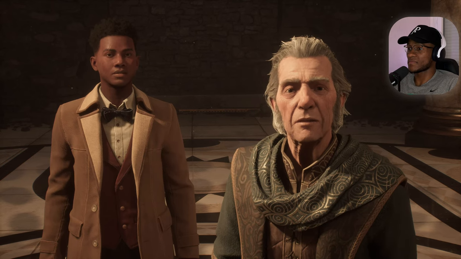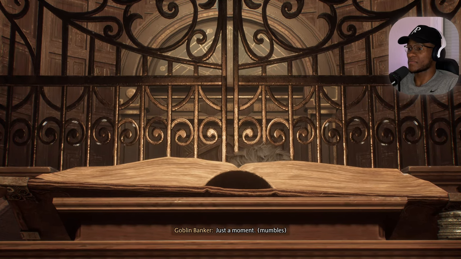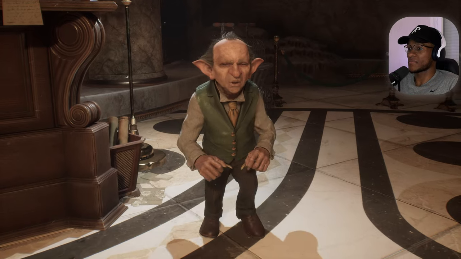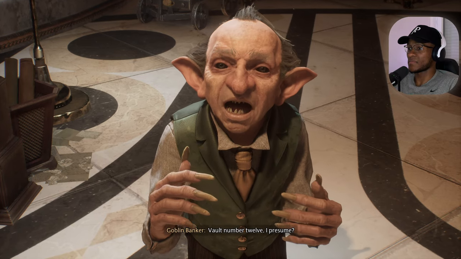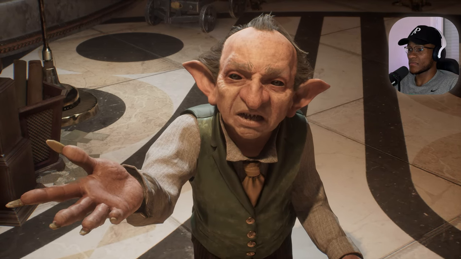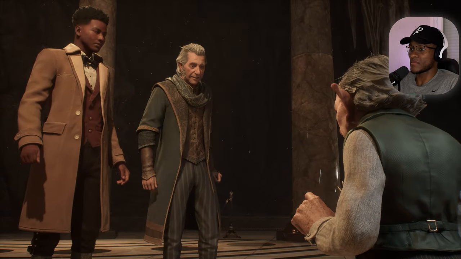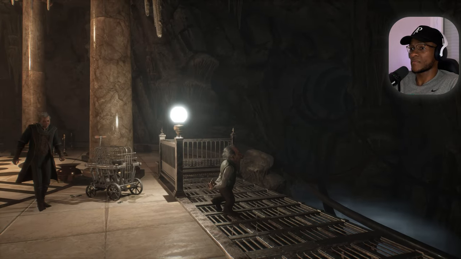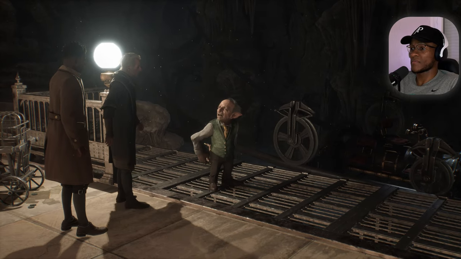It can't be. Just a moment. Ooh. Here. Welcome to Gringotts Wizarding Bank. Vault number 12, I presume. Precisely. The key? Your wife's portkey. Oh, yes, of course. This way, then. Stay close. After you.